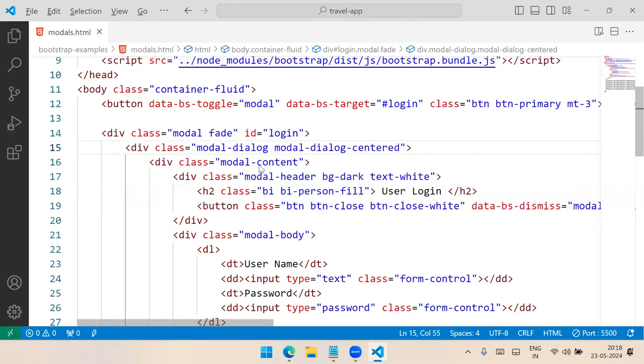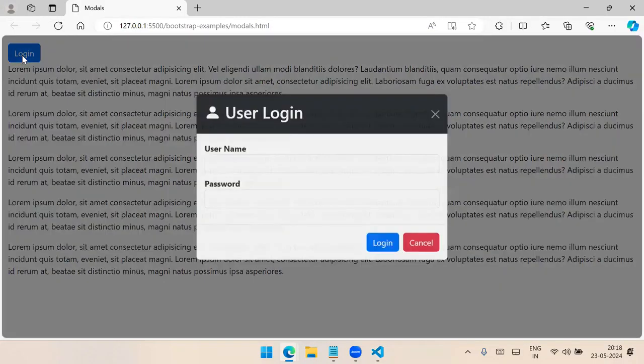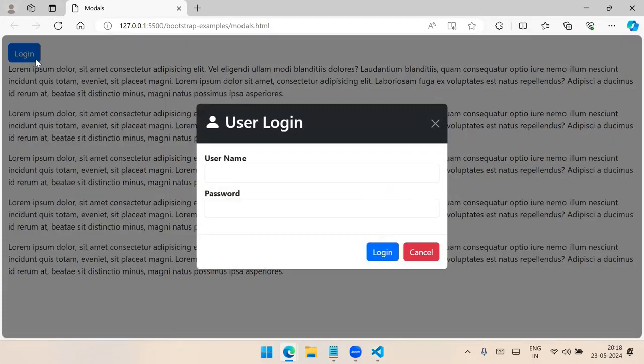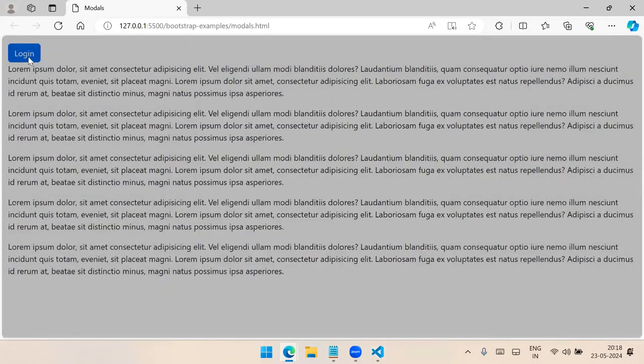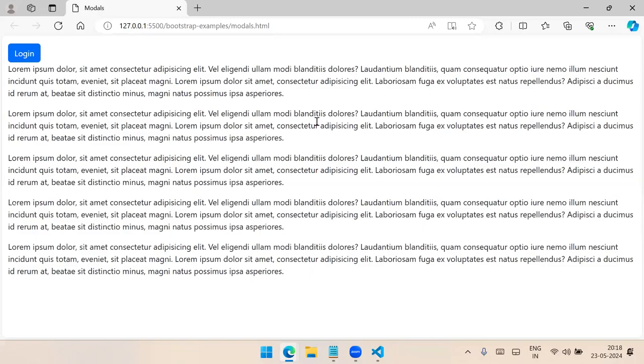That content is designed in the head section. And the content that you want to render directly into the page is designed in the body.